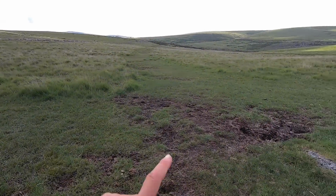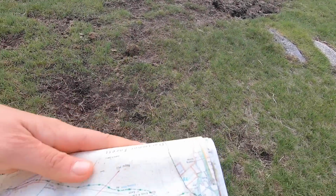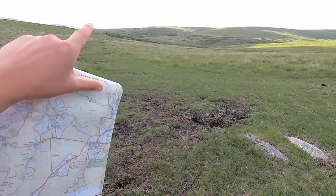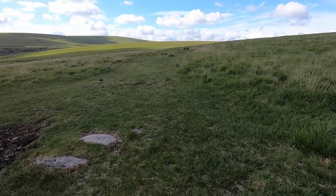Looking ahead, if I wanted to, I can see the field boundaries. Obviously that is a man-made feature. Then you can see this is the valley stretch, so that's where the river goes through. The river is called River Swincombe. Nice. And then we've got these higher hills here which reach up about 400 meters or so, and we're going to head off this way southwest.